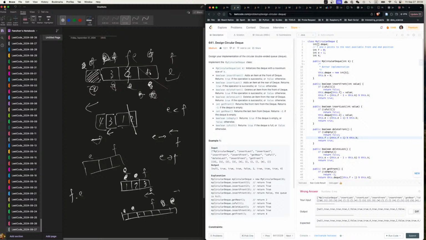That means it's full. Otherwise, we have a next available for front, next available for the end, which means it's empty. Yeah, because if they point at the same thing, that one is the next available, so that's the reason. Should be k plus 1.